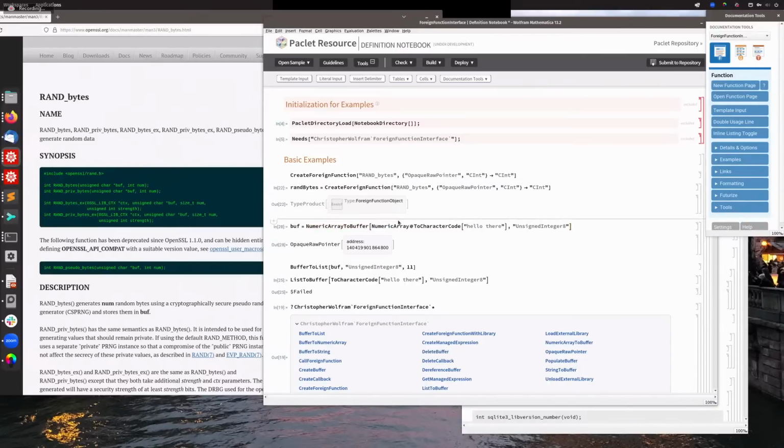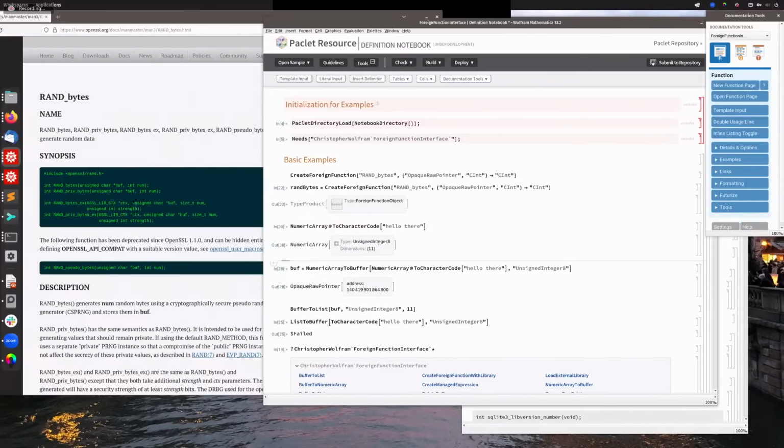So numeric arrays, right? If it's just an unsigned integer 8, it'll just use the raw buffer. This is just using the compiler's mechanism for interpreting a numeric array as a numeric array of a particular type. So if it's an unsigned integer 8 and I ask for it as an unsigned integer 8, I think it'll just copy the buffer inside the numeric array. If it's a different type, it'll attempt to cast it and it will fail if it doesn't fit.